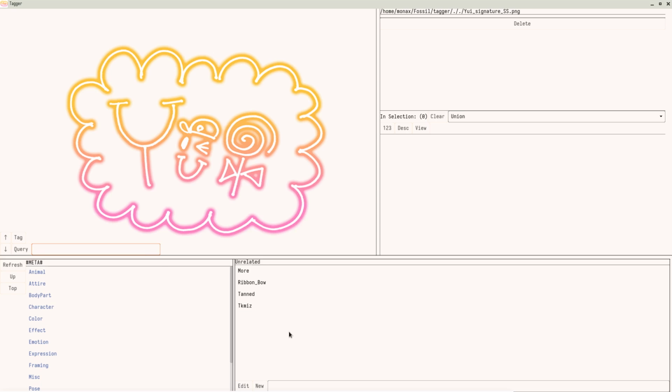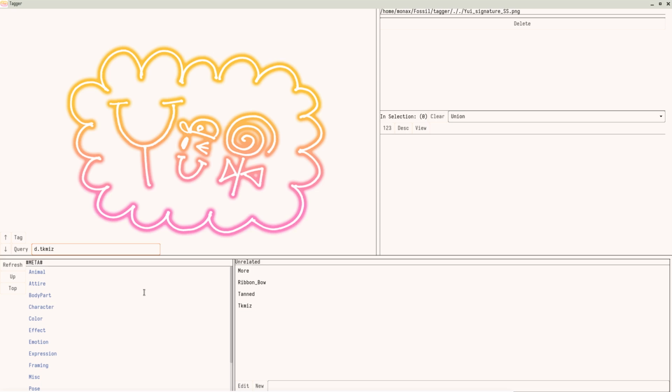So if we want to search for something that has this tkmiz tag, and only this tkmiz tag, what we want to do is type d dot. This can be capital D dot, or lowercase d dot, it has to be one of those. And then without spaces, we give the name of our tag. So this d dot is our query criteria, and anything that follows it is the pattern that we want to search for. We're telling the Tagger language to search for a descriptor that has the name tkmiz.